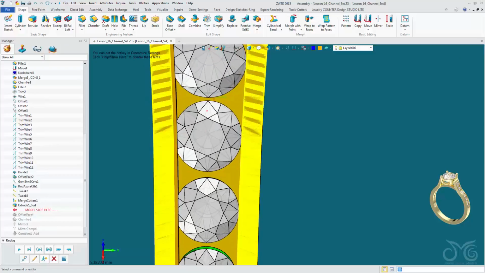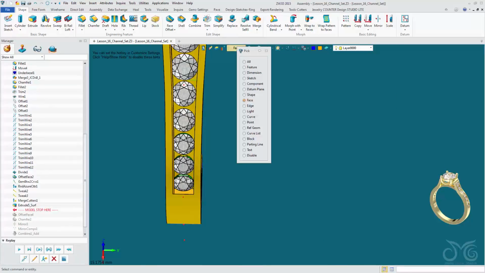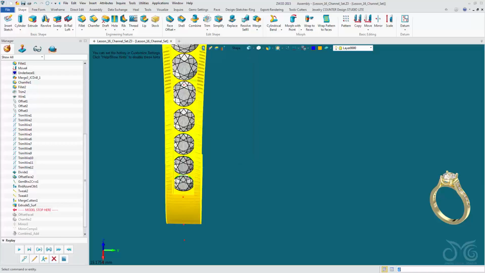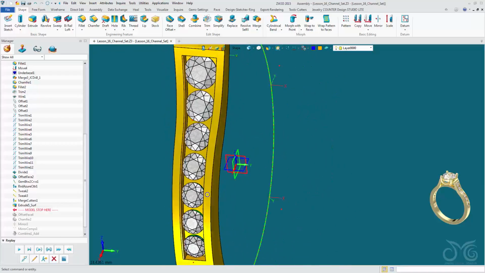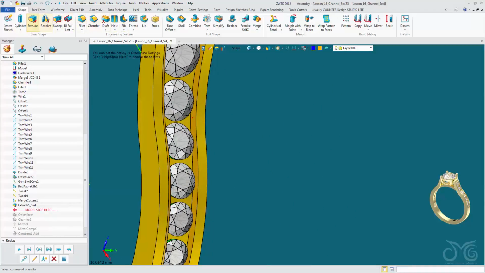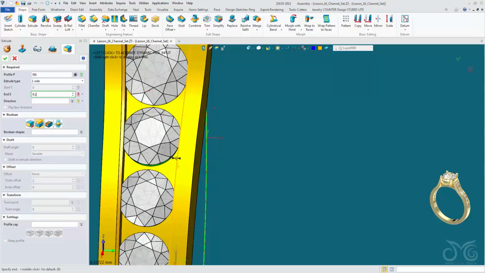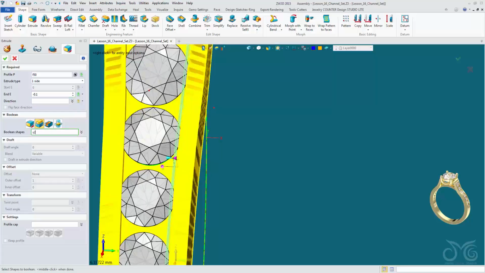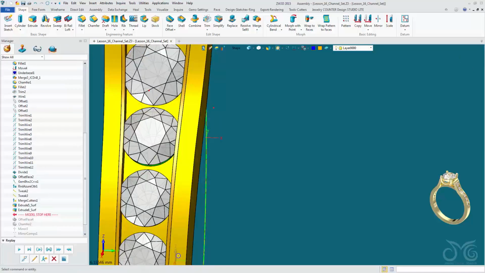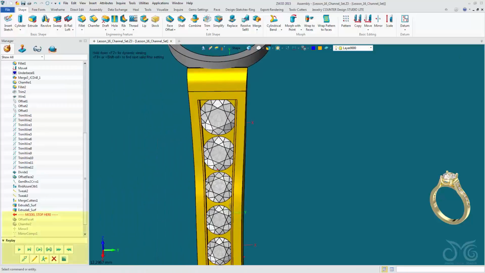Okay, we have this extra edge in there, but it doesn't matter, it's still part of the same shape. Do the other side, extrude 0.1. Okay, we'll have to have that as a negative, and we'll boolean add it again. Confirm. Okay, so there's the channel setting.